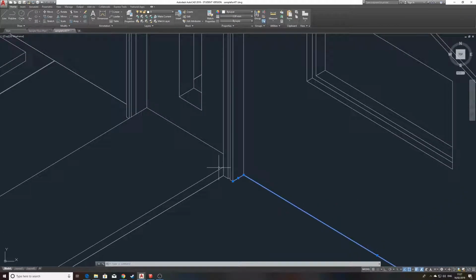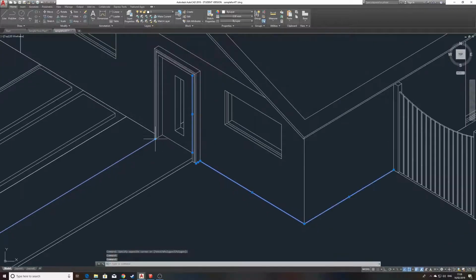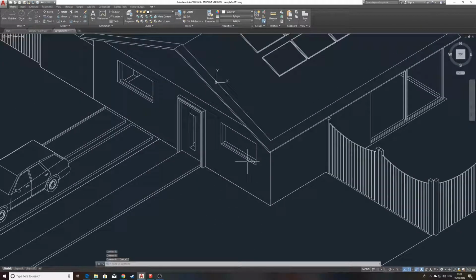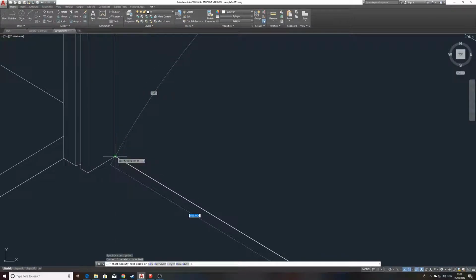So where this line goes up and stops here, that's where we want to stop. Whereas if we just selected this line, some of them can go all the way across, and it just wouldn't work out the best. So probably the quickest way to do it is if we just do a polyline. We'll start down here, and we're literally just going to go across the building, and then once we've finished that, we have one big line that we can just select and alter the thickness of.